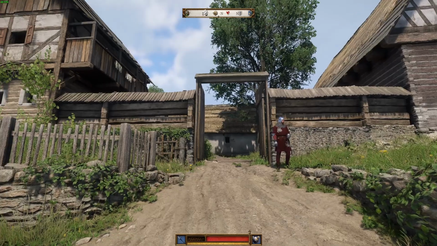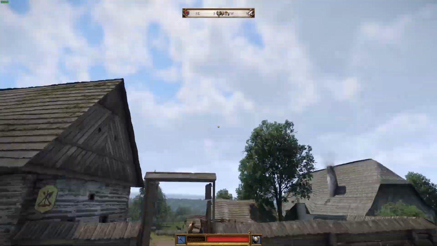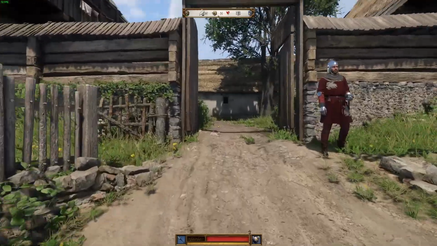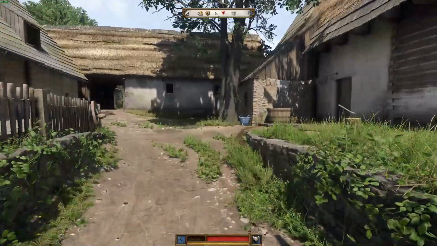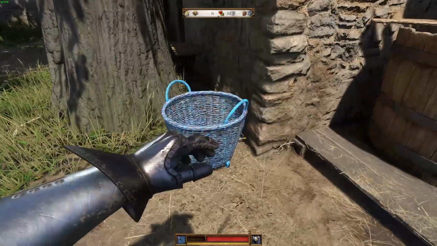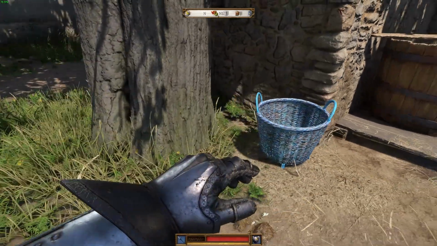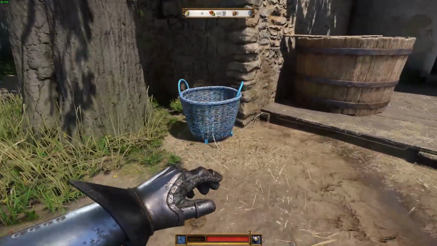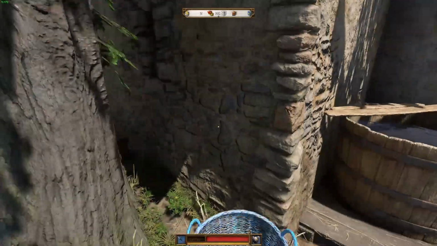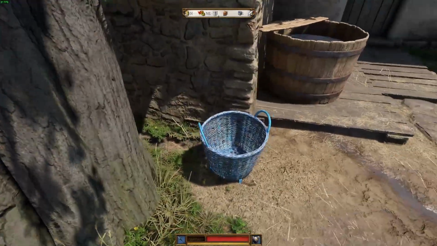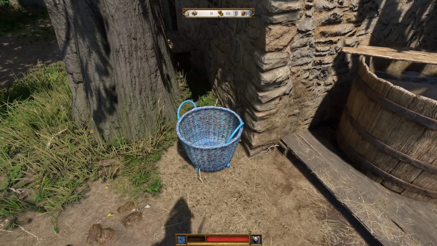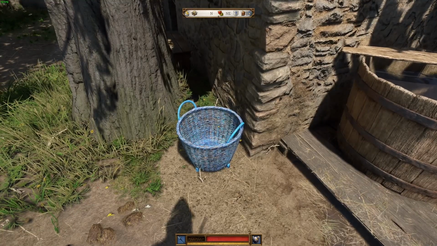Okay, so now the game's loaded, we're back in the same place we were in earlier. All I'm going to do is walk back inside to where those baskets are, and you can see straight away the colour has changed on these baskets. Obviously we didn't make a full in-depth colour change to it, like full blue. We kept the tinges of brown on the edges of it, so you can see it's kept those as well. But that's just a very quick and dirty example of making a texture change to an existing item in the game.